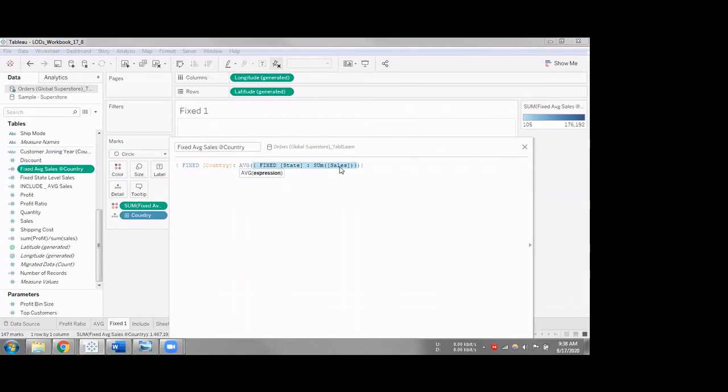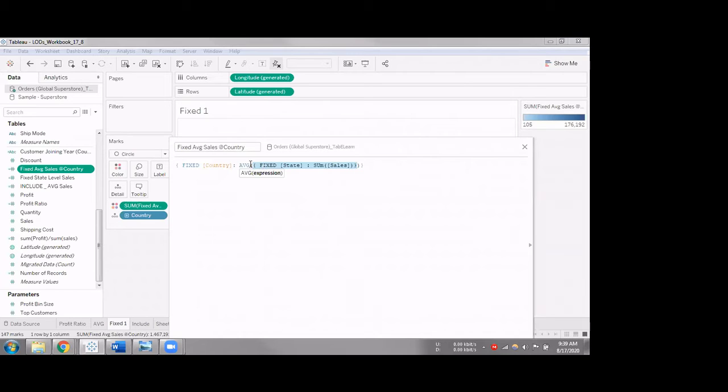If you are familiar with the group by function in SQL or Python or R, this fixed state is similar to that. Group by gives whatever the group by field is, and it aggregates the rest of the columns to that field. So currently it's doing the same thing. Each fixed statement generates a certain table behind. What this highlighted fixed statement gives is, for each record, a state and the sales for that state as its value. So this table we got.